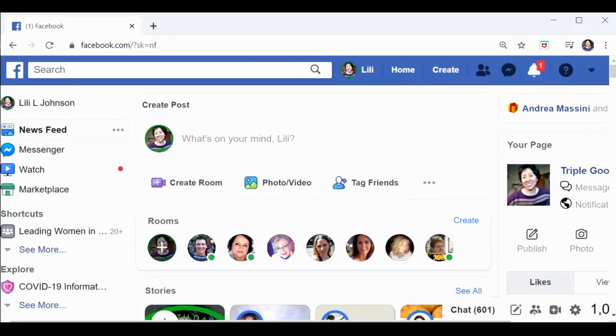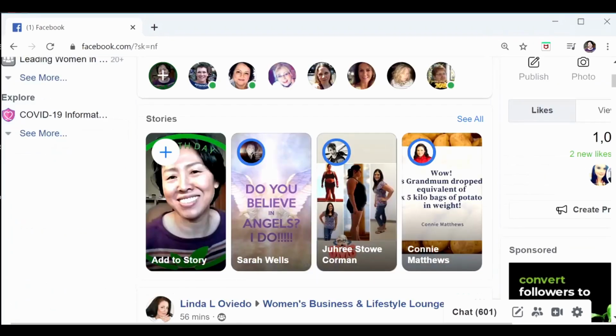When you are using Facebook and you want to watch stories, and you are at the home screen with the news feed here, and you say, okay, let's watch some of the stories.